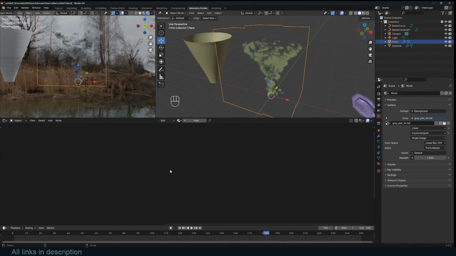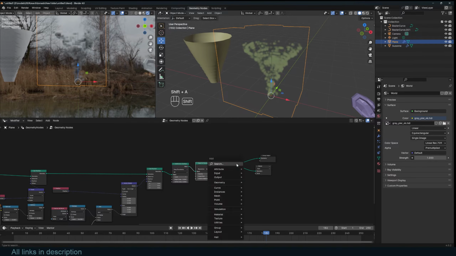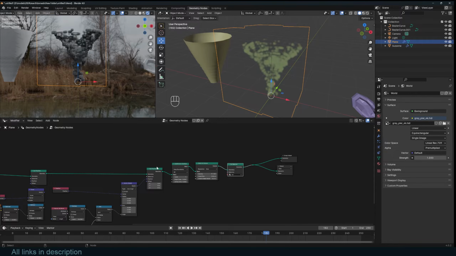So, in the shader editor, create a new material and give this a principled volume, then increase the density. We need to set this material in geometry nodes as well, otherwise it won't affect it. So let me call this volume and switch back to geometry nodes. Make sure I set the material here, geometry nodes volume. Now that's what we have so far.